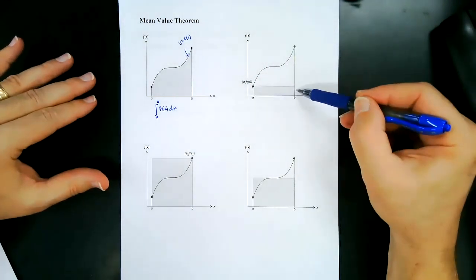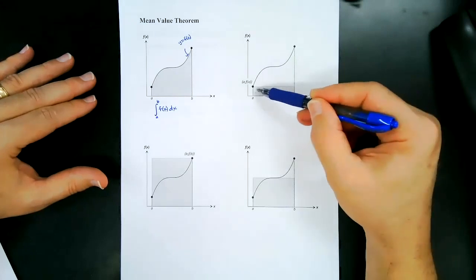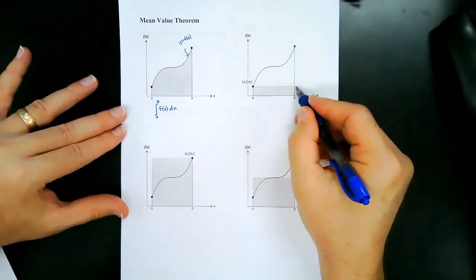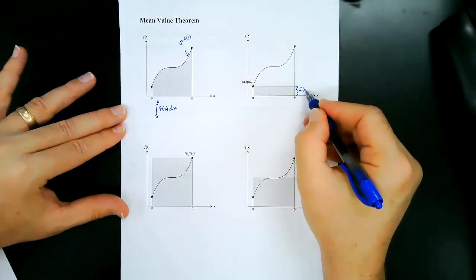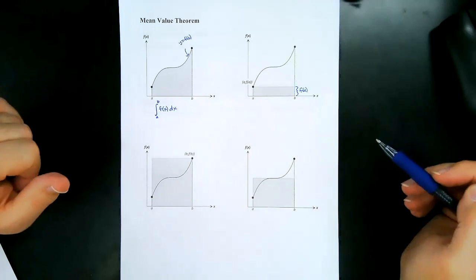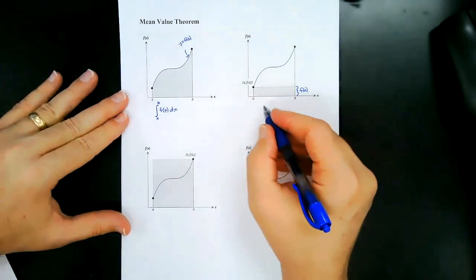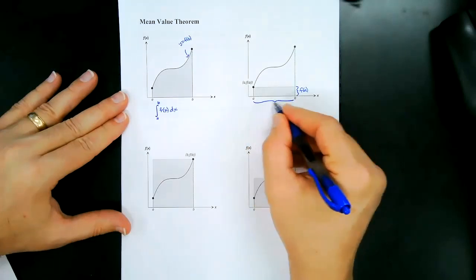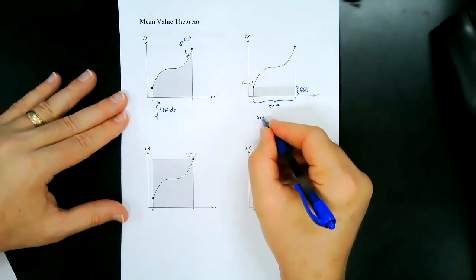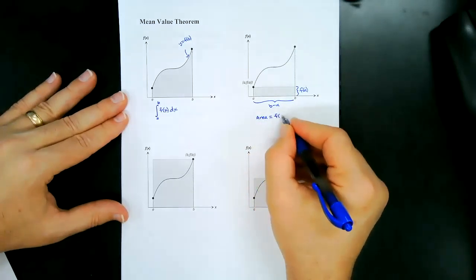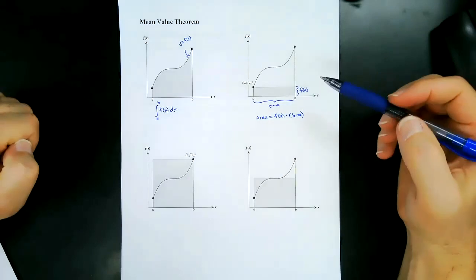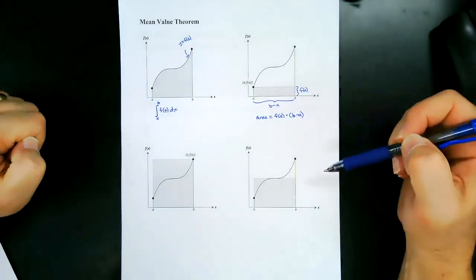Now, let's take a look at this. This is a rectangle, and this rectangle has area. It's the shaded region in here. What is that shaded region? Well, I know the function height is f of a, and a is the left endpoint. A is this value right here where we're finding the integral. This length right here would be b minus a, which means the area would be equal to f of a times b minus a. So this shaded region is the area right here.